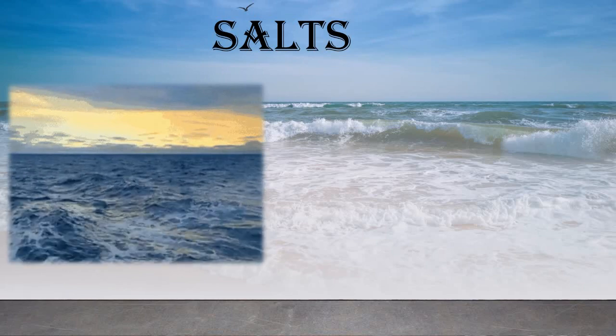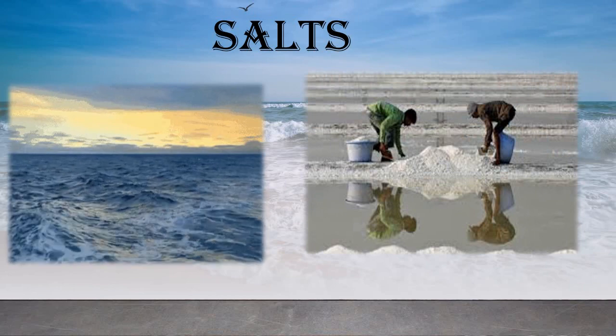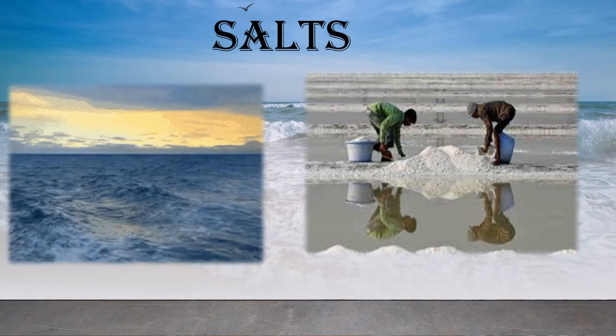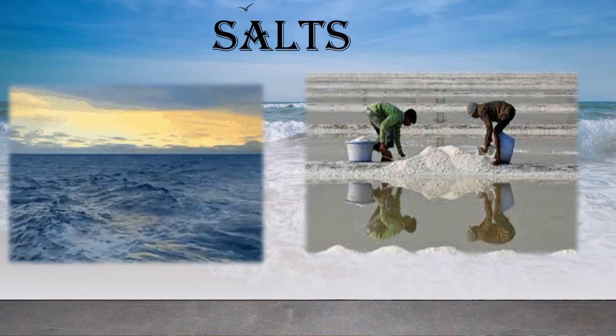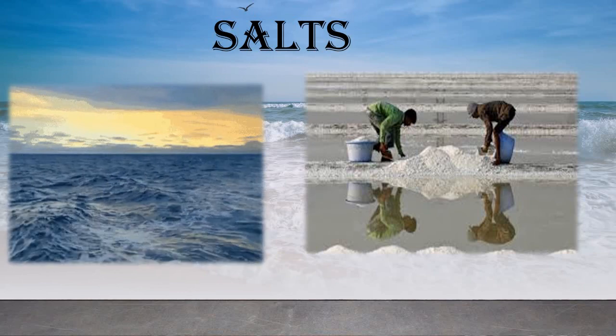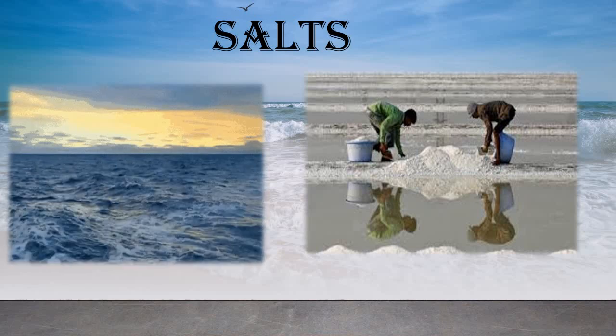Near the seashore, the seawater is collected in salt pans and allowed to evaporate in the sunshine. In a few days, the water evaporates due to the heat of the sun, leaving behind the salt. The salt so obtained is collected and transported to factories where it is purified and packed for consumption.